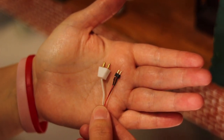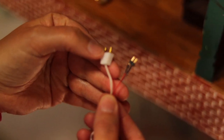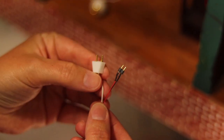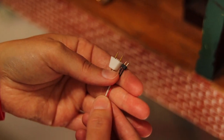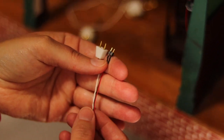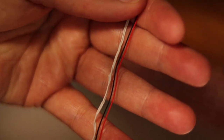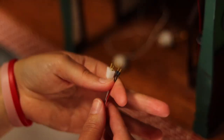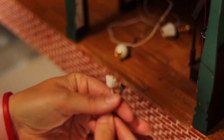First I want you to see the difference in the size of the plugs. For me with round wiring it's so difficult to hide these big plugs. You can see how much smaller the Evan Designs plug is, and also the wires themselves are finer and they are more rigid and easier to hide. Both types of wires are paintable, but based on my experience the Evan Designs cords are so much easier to hide.